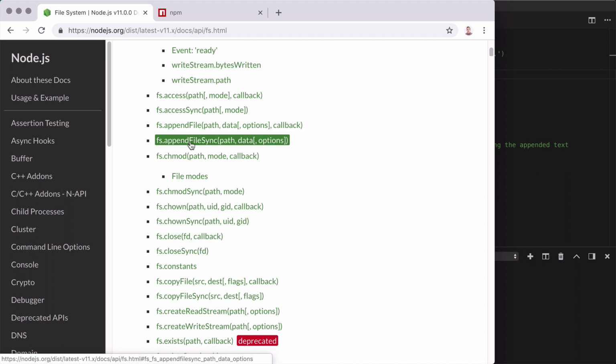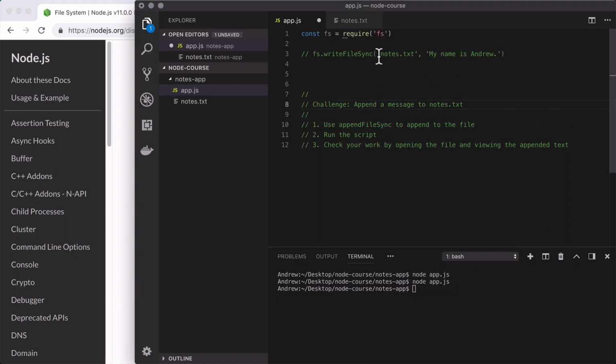It needs the name of the file you're trying to append, and it needs the text content you want to append. So at the end of the day, we want to append to the file whose name is right here, and you can pick whatever message you want as the text to append. You could add to the introduction saying something maybe about where you live or how old you are.